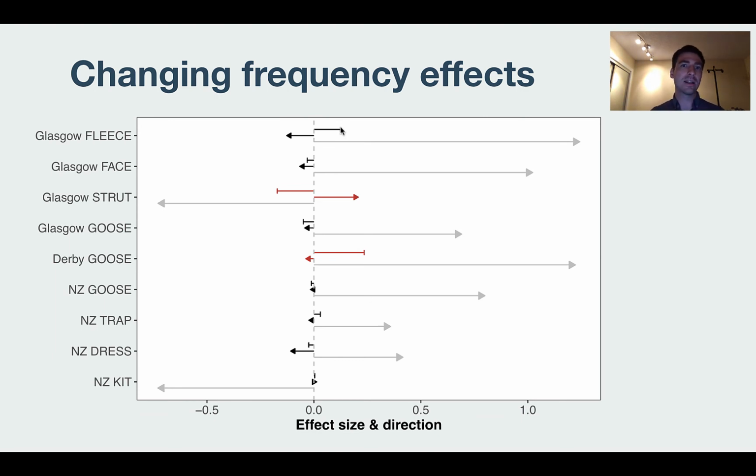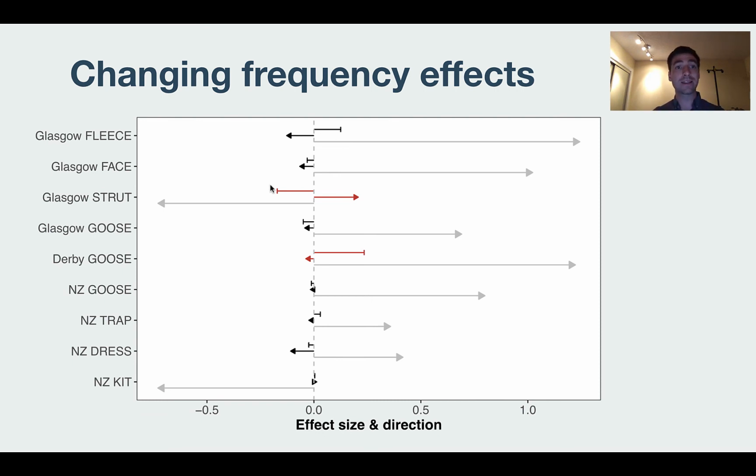So the blunt end is telling you what the frequency effect looks like at the sort of closer to the beginning of the time period. And here you can see that in this case, that frequency effect is aligned with the direction of the overall change. So we have high frequency words in the lead. But then over time, as you move towards the end of the sound change, the pointy end is showing you that by the end of that time period, that relationship turns around and now you have low frequency words in the lead. There's also a bit of color coding here. This arrow is in black, and that's telling you that this effect was not significant in the model. That is to say, the interaction between time and frequency did not come out as significant.